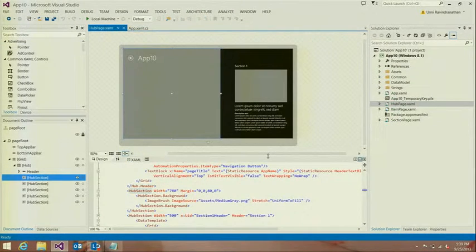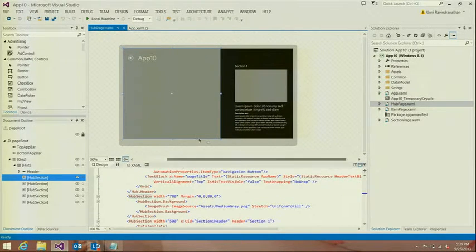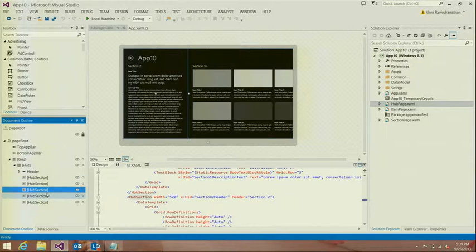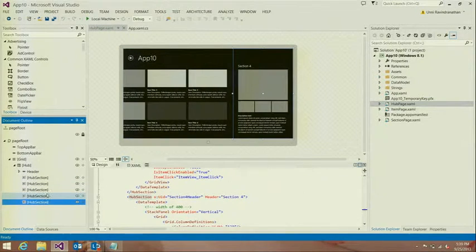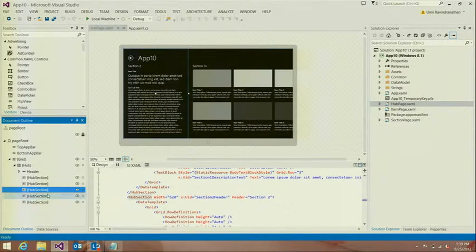Now that we have seen some of the nifty features that the XAML editor in Visual Studio 2013 brings to the table, let's also see some of the designer features that we have in Visual Studio 2013's design surface for XAML apps. So in this case, I have the Hub app, and the very first thing I wanted to call out is we have full support, first-class design time support for a bunch of these controls. So as you can see, as I'm selecting different Hub sections, Visual Studio is actually previewing the right section.